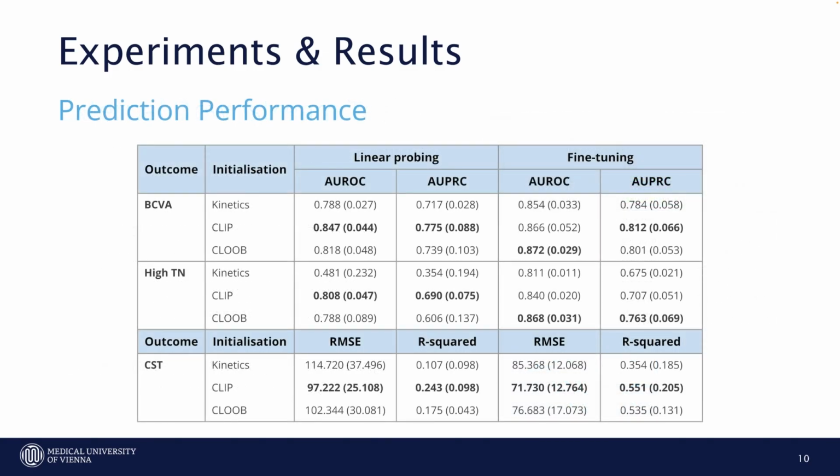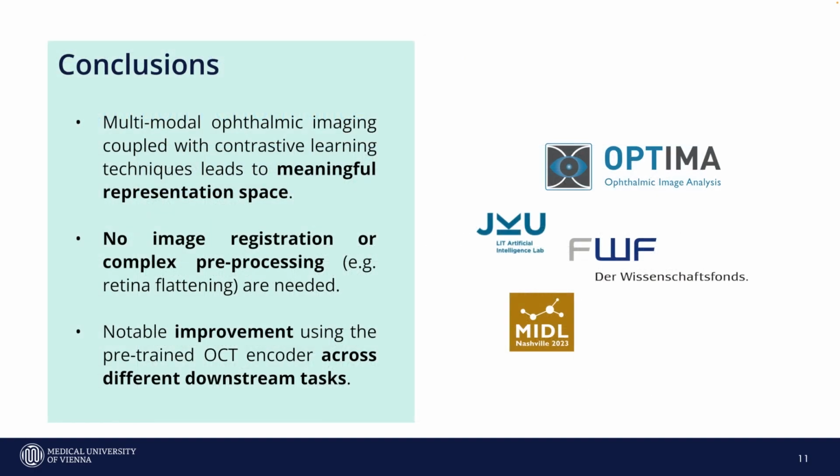Our results show notable improvement using the pre-trained encoders over the Kinetics baseline across the different downstream tasks, especially in the linear probing setup. This proves that the found latent representations are meaningful and can be easily leveraged for other clinical tasks. So these techniques offer a promising direction in integrating information from the two imaging modalities in ophthalmology, and further analysis in diverse datasets and tasks will have to be conducted to evaluate the full potential and limitations of the approach.